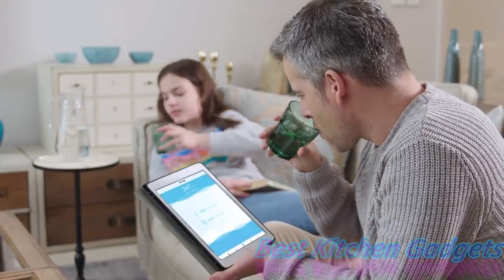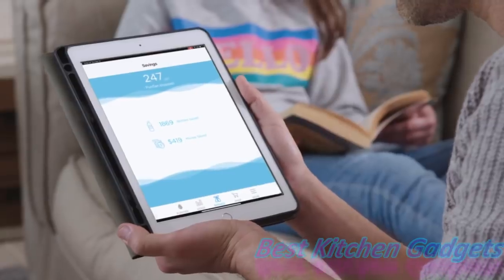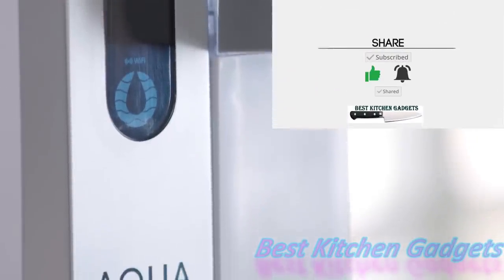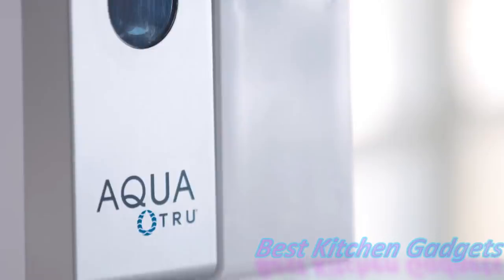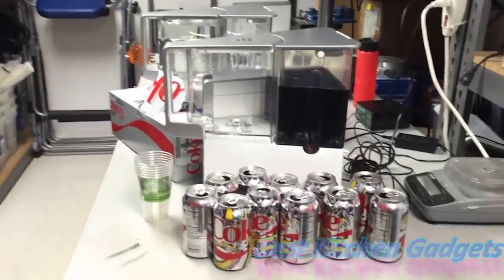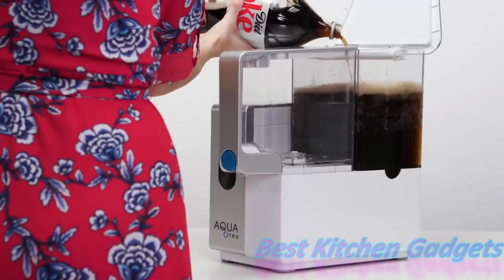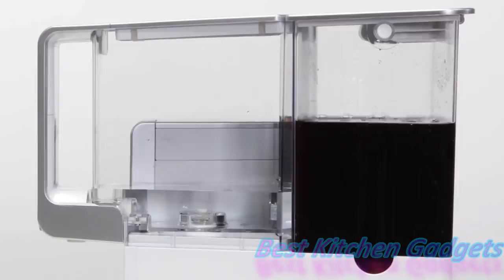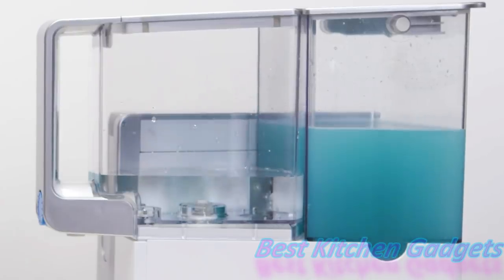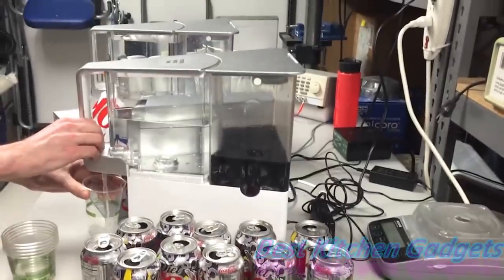Want more? The app also gives useful information about how much water you're drinking, how many plastic bottles you've saved, and how much money you're saving drinking from AquaTrue. You're welcome. That's all great information, and our graphics are awesome. But to actually trust us, you may need some demonstrations. AquaTrue is a system so powerful, it can actually turn Diet Cola and even energy drinks into pure water. Your tap water doesn't stand a chance.